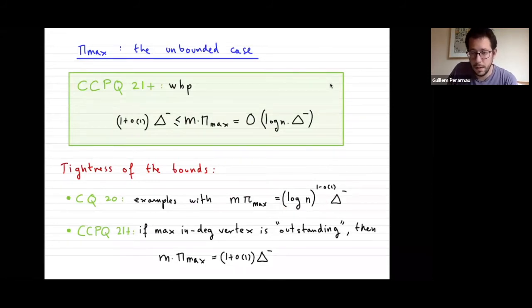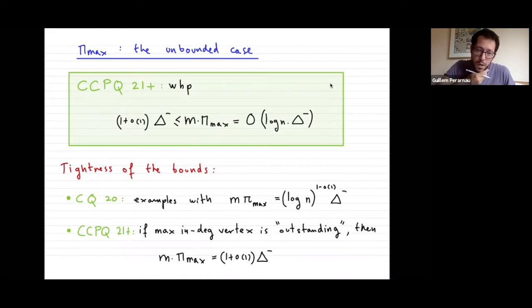So log n to the 1 minus epsilon or something like this. So there's not much space for the upper bound to improve. And in the lower bound, it's still stronger. In which sense? We also prove something that, I like this result somehow. It's an example of the tightness, but it's also a result itself. And it says the following.